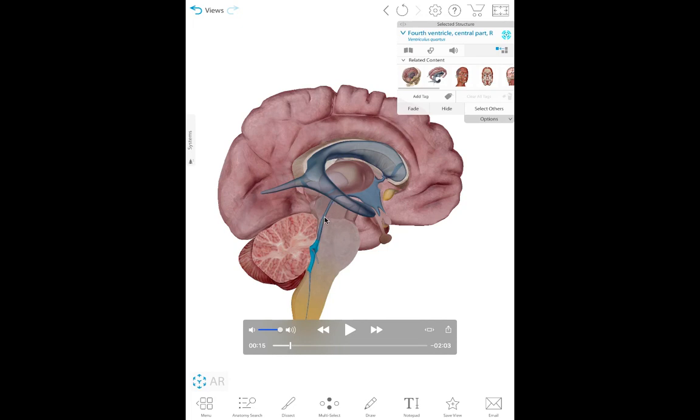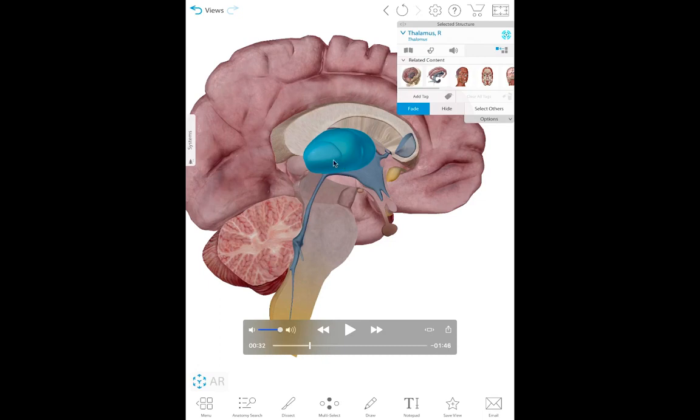And then coming down, you have the cerebral aqueduct. So literally this duct for fluids is going to carry that cerebrospinal fluid all the way down to the fourth ventricle. So don't forget these ventricles are continuous with one another. It also carries fluid into the subarachnoid space, and all the way down into the central canal of the spinal cord. So cerebrospinal fluid is going to be continuous all throughout here: lateral ventricles, third ventricle, cerebral aqueduct, fourth ventricle, and then down into that central canal of the spinal cord.